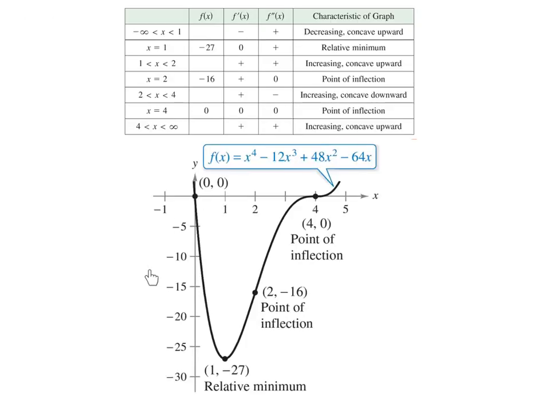So when I look at the graph of this thing, it's a little different than what I guessed it to be, but it's coming down, it's decreasing, and it's concave up until about x equals 1, so that is going to be my relative min, and then it turns to be increasing here, but still concave up. And then here's a point of inflection at x equals 2, so it's still increasing, but it's going from concave up to concave down, which creates that shape right here. So it's concave down, and that's another point of inflection and an intercept, and so it goes from concave down again to concave up, all increasing all throughout here.